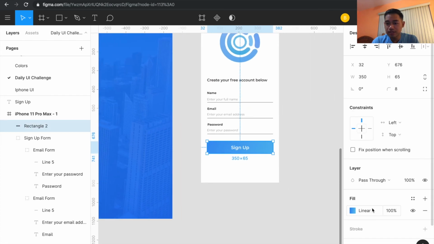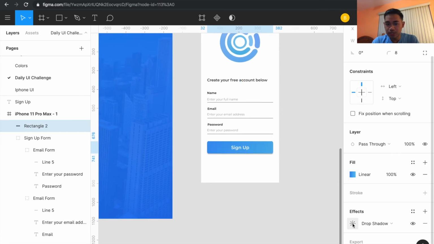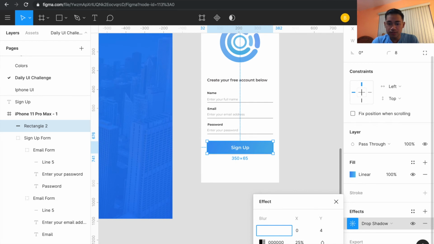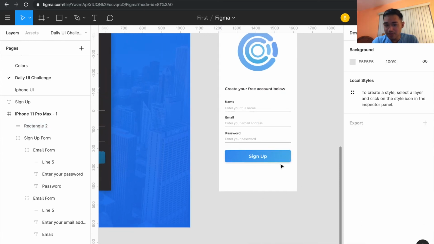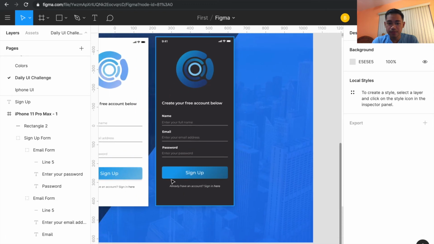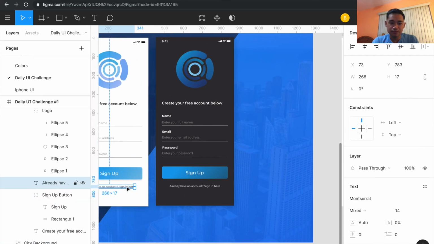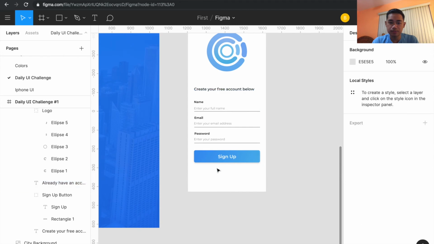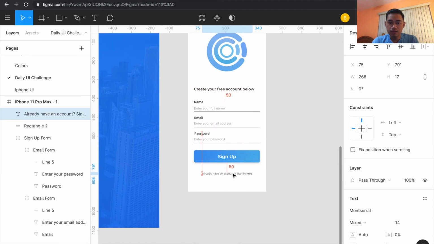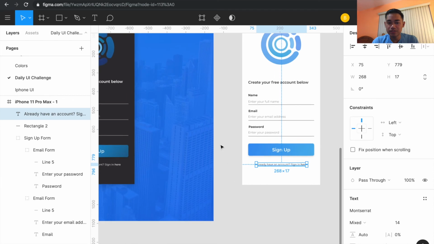It's pretty similar. And then what I did is added an effect with the drop shadow. Let's put like a 10. Put like a 15%. Again, this depends on your experience. You know what type of shadows is better, but I try to make it very, very subtle. Can't really tell. And then here I literally just used the same font. I just copy and paste, and then the spacing too. I'll fix the spacing, but you get the point.